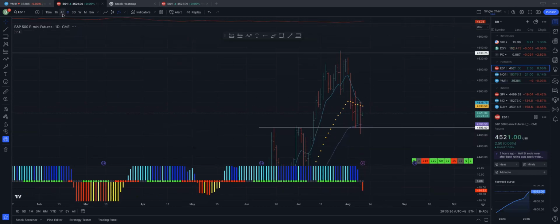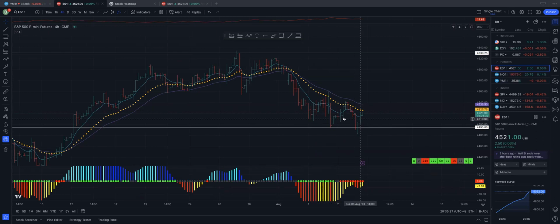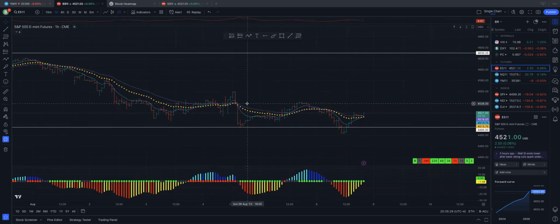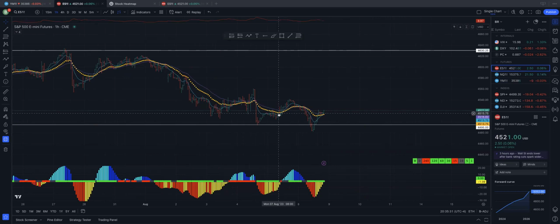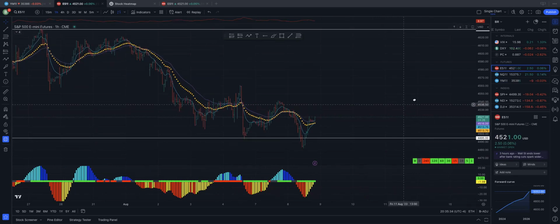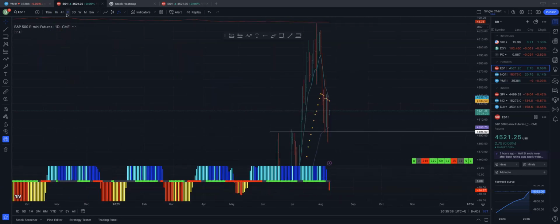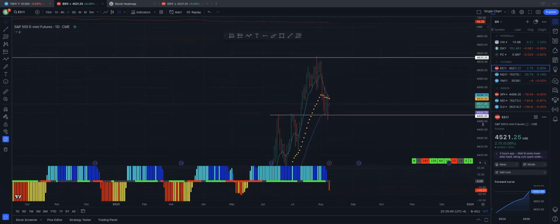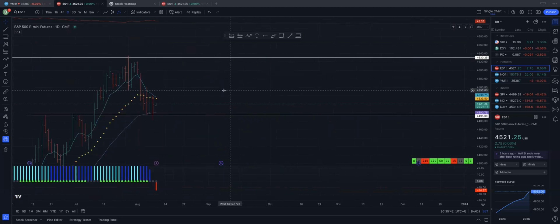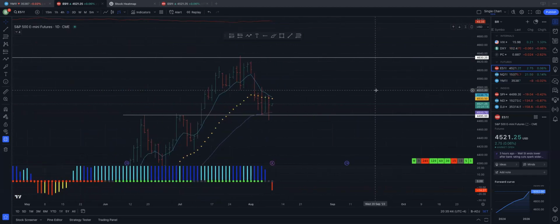If you look at the lower time frames, you can see it's pretty choppy. We're not really going anywhere. So I've been a little more risk off this time, and I think the market's waiting on CPI. Yes, so that's the correct way to think. I think it's safest to just wait until CPI comes out on Thursday morning to get more clear direction. Tomorrow will probably be choppy as well. Just waiting on that data.